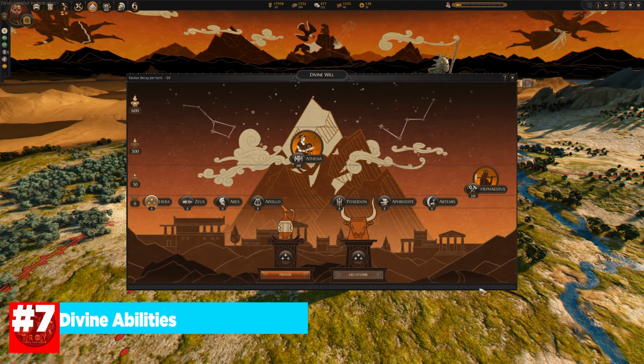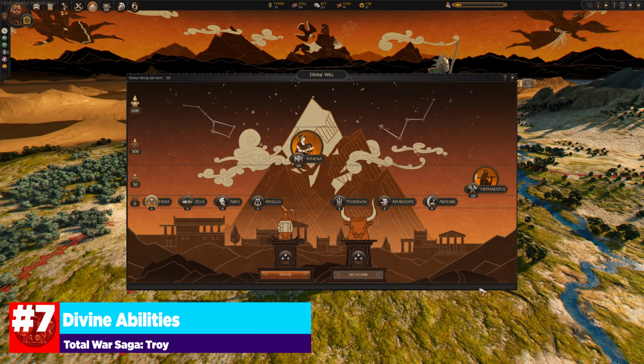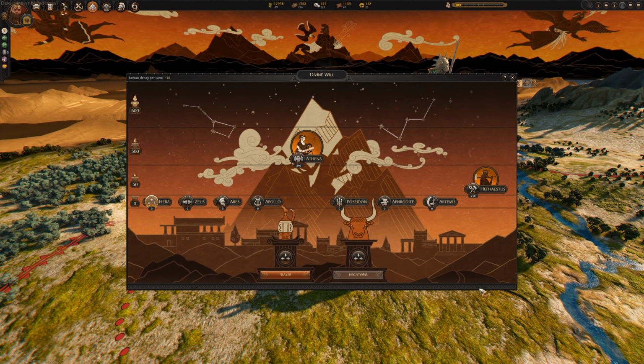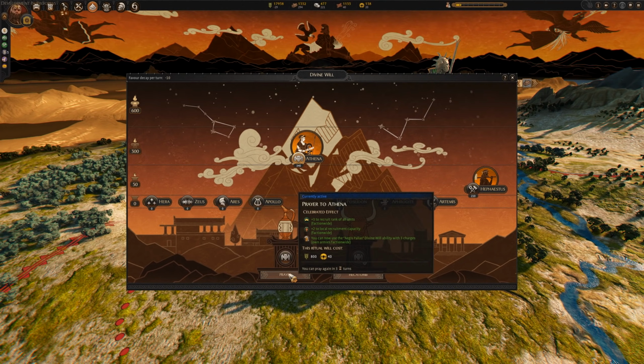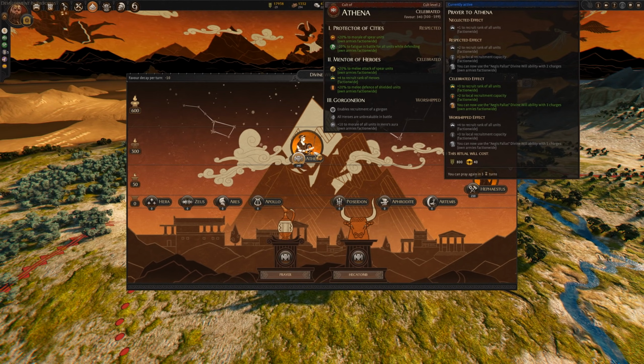Next up are the new divine abilities. Now, as you gain favor with each one of the Greek mythological gods, you gain the ability to use their powers in battle. After you select one, you do a prayer to one. The next turn, you then get access to a special ability as long as you have a certain level. So if you are at respected or higher, you can see right there we're at celebrated. It says you can now use the Aegis Palace divine ability with 3 charges. And you can have multiple ones of these activated.